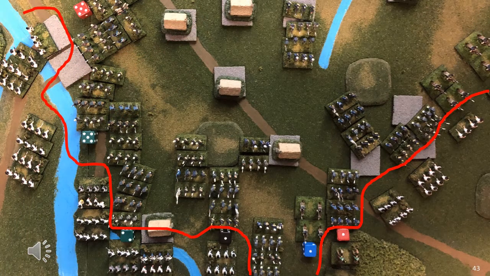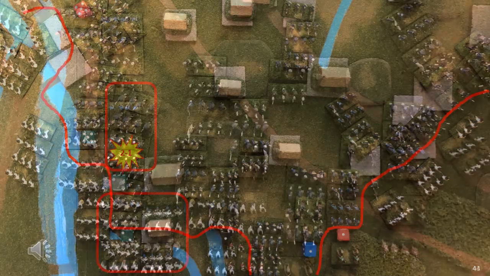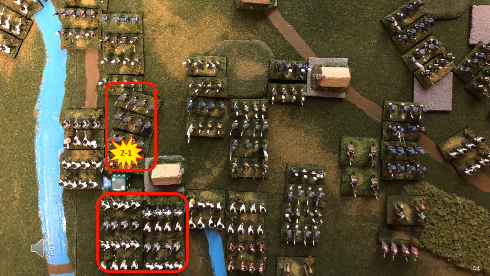This shows the final position at the end of the French combat phase. The Allied attack on the French right flank is a problem for the French. The Allied player now moves. The first attack was at 2-1 and was a success. The French must retreat and the Allied unit to the left is no longer surrounded, so they've managed to free up that unit, which is good for the Allies.